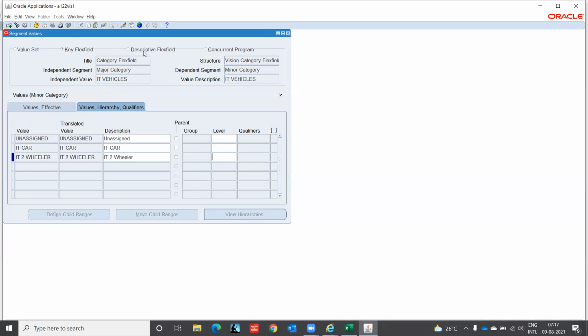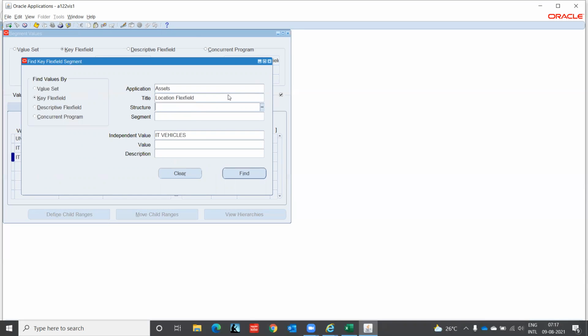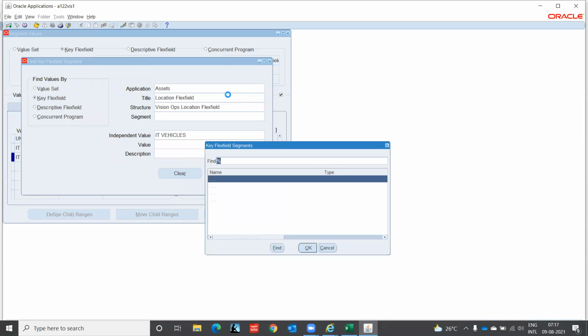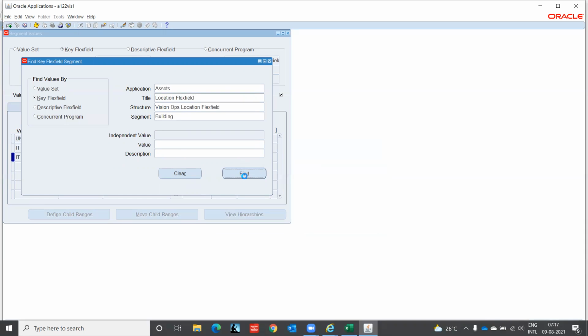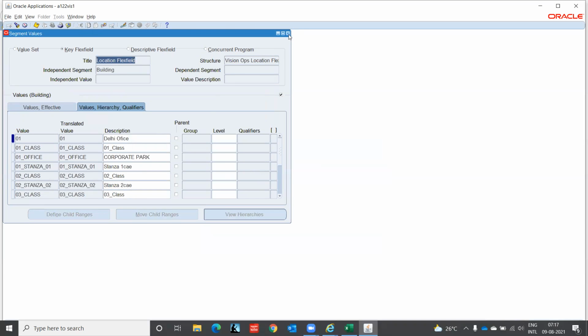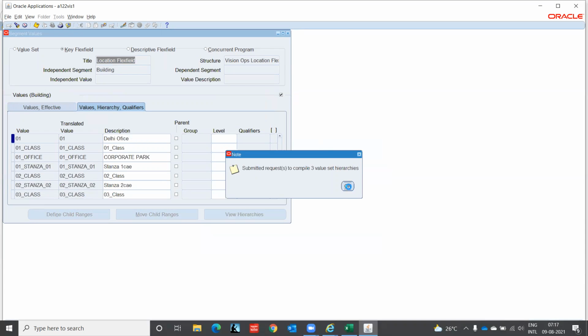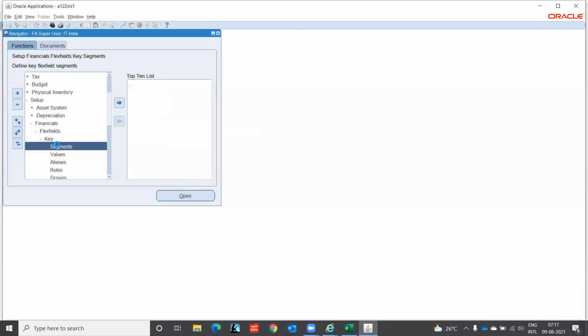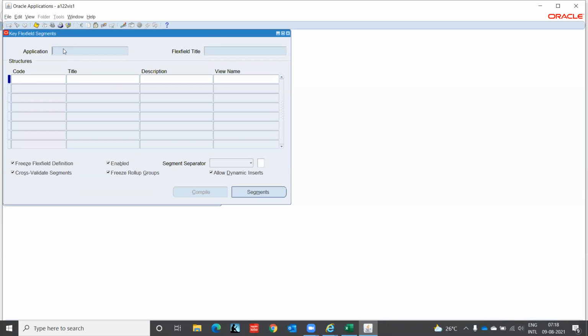Okay, on the category we defined this structure, and for this structure we already defined the location.